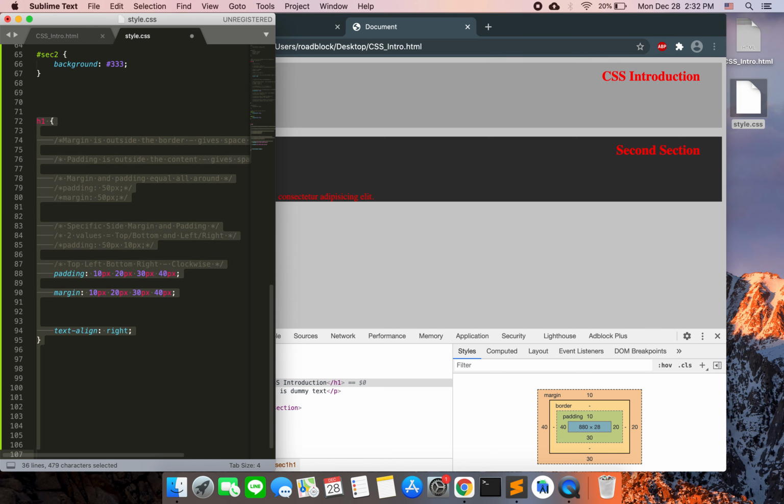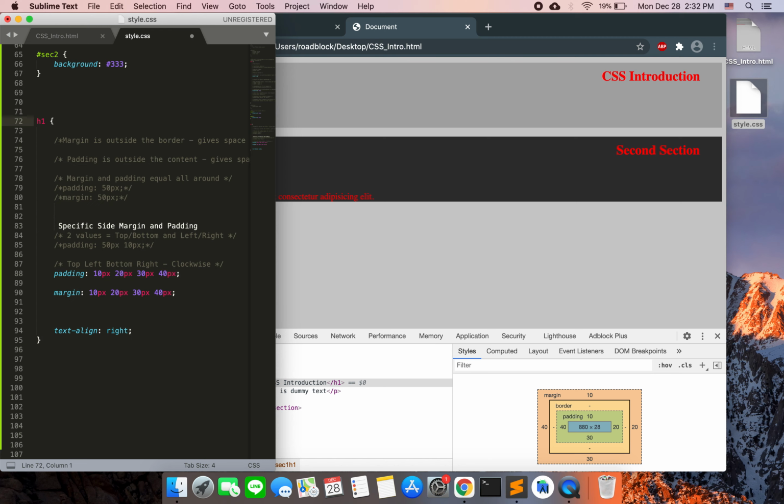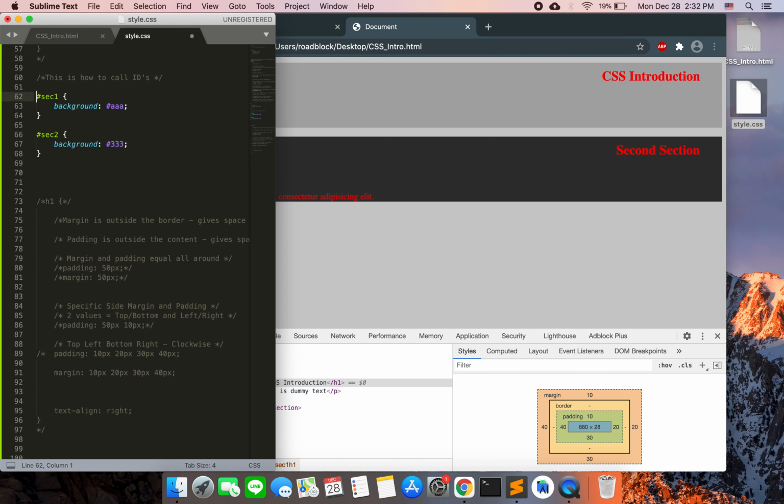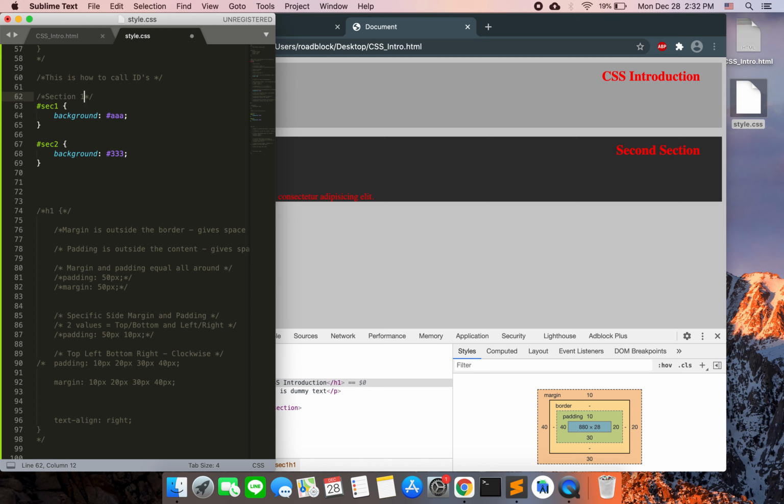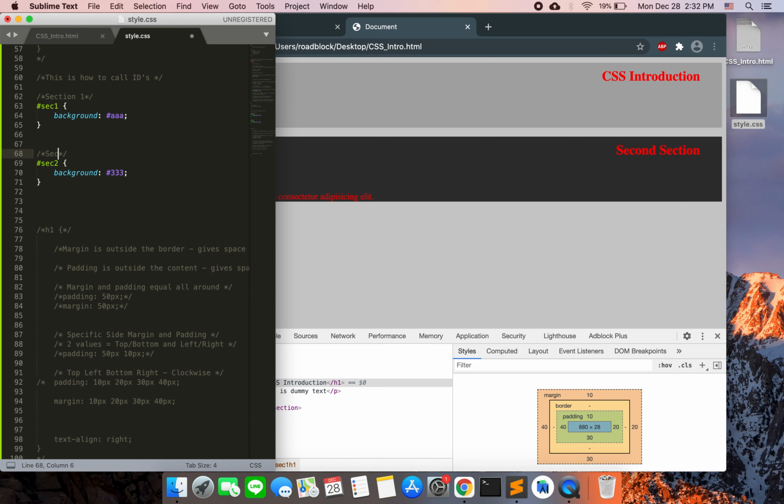Here I have my H1 tag, but I don't want to have it for both H1 tags. I want to have it for only the H1 tag that is per section. So you'll very commonly see comments for section 1, section 2.